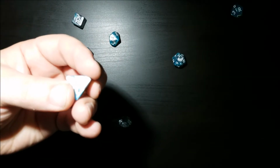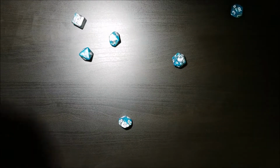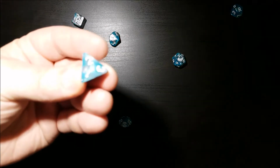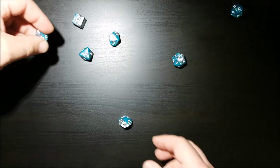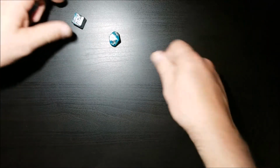That was really unfortunate because this is actually the color of all the dice I got that I really liked the best. I really love this blue and gray look to it. I think it's just absolutely amazing. The thing is, I did ask for a refund, and I got my money back, so I went and ordered another set of them. That way I can have a complete set of this favorite color of dice.